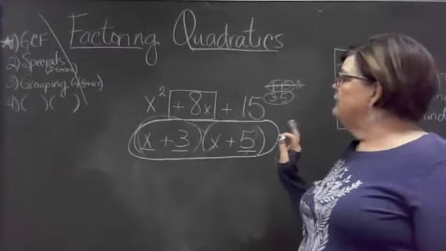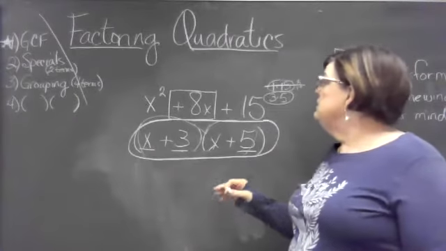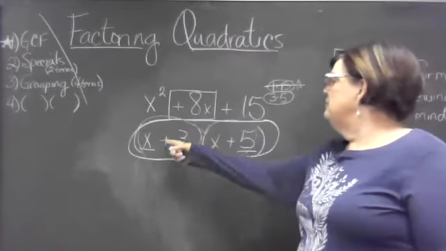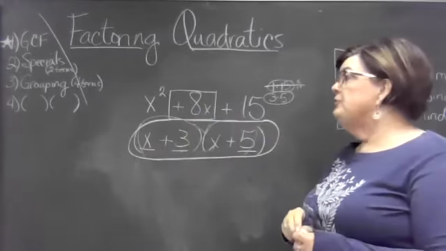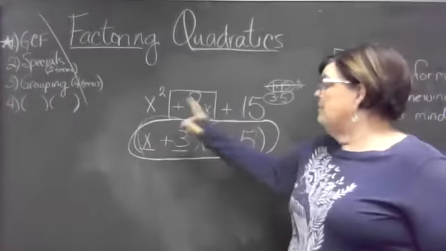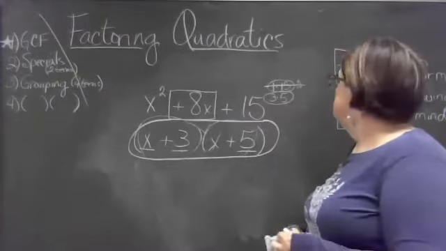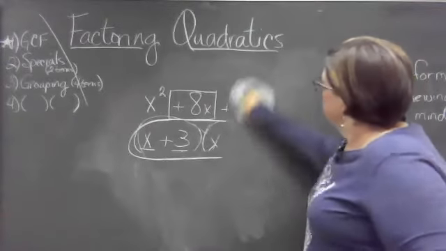And a shortcut for the signs, the other signs won't be so easy, but if they're plus and plus, they're going to be plus and plus, but don't do that on the others. Okay? Because minuses and minus won't be minus and minus. Okay, let's do another one.